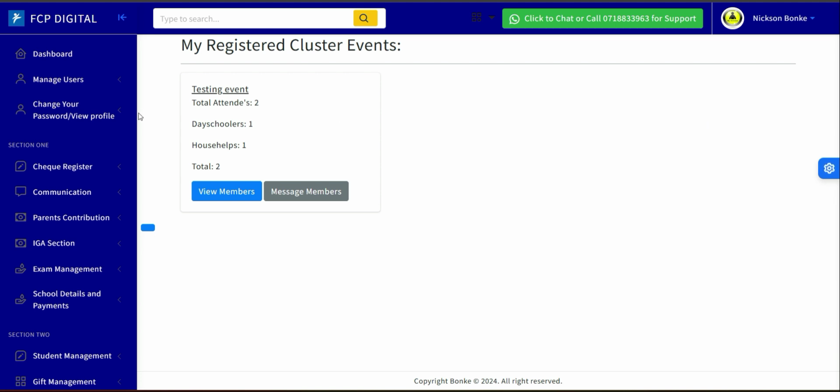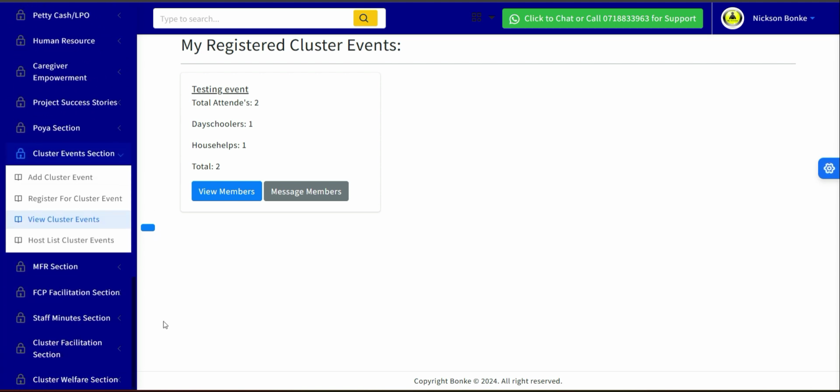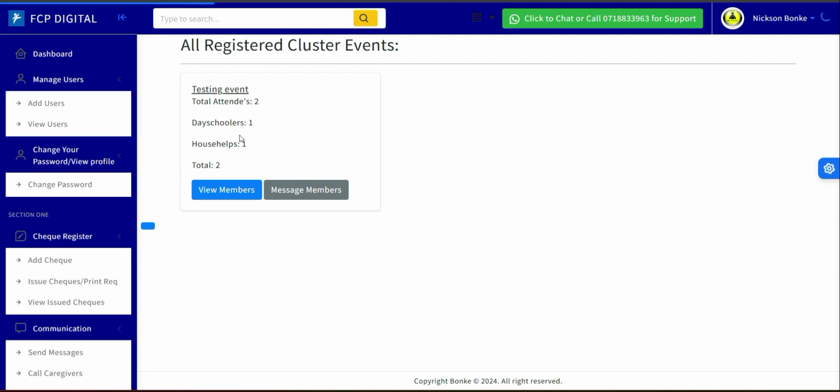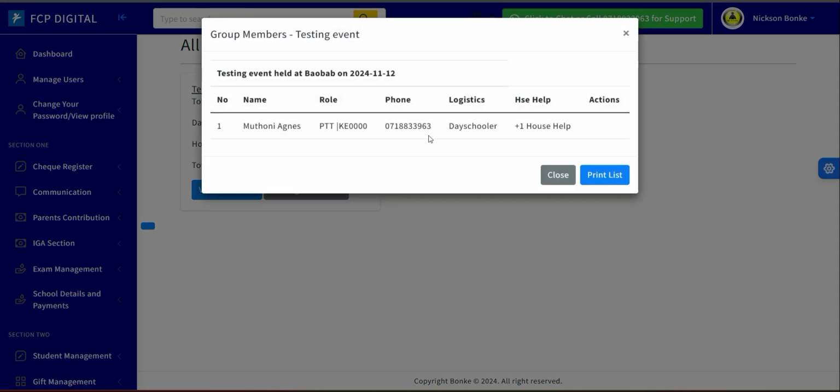So once the projects have paid, I've shown you, I hope I've shown you that. So you will just go to this. This is the list that the host sees. When you host an event and people have registered, you'll be able to see all the list of all those who have registered here. So that's how it is supposed to be, and that's how you'll see it.